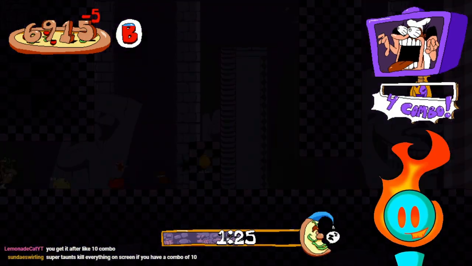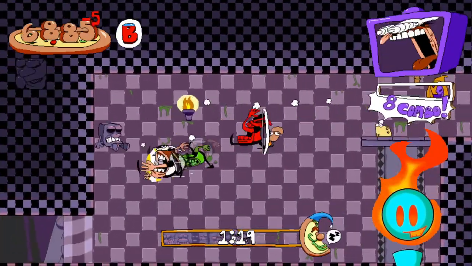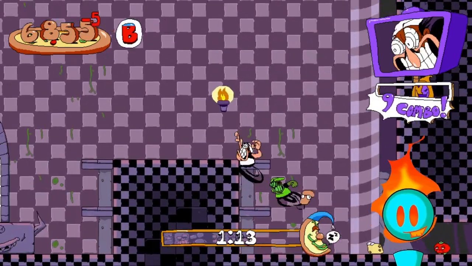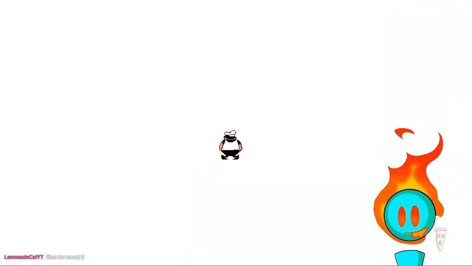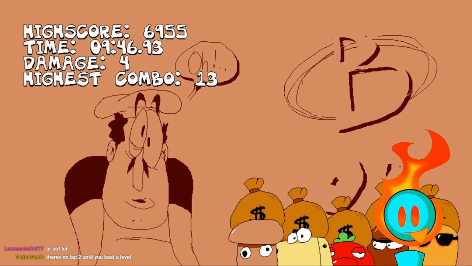I'm almost there. Oh my god, I'm going so fast. I'm too fast. Someone stop me. Let me in the door. B. I got money. Is five top? Is that all the toppings?